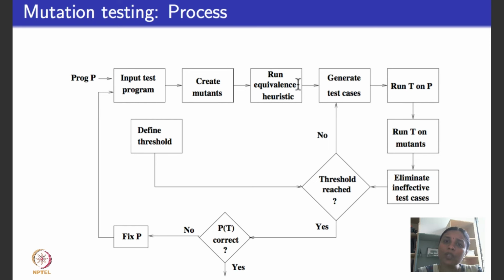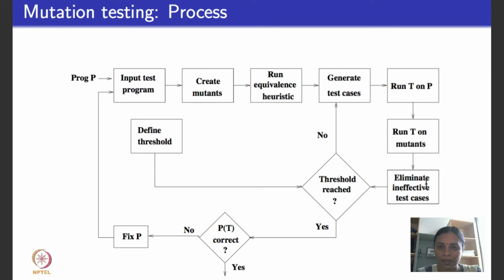Now, if the mutant turns out to be equivalent to the original program, then there's no point in trying to test it. So usually there are things called equivalence checkers, which return yes or no for a large number of cases, which tell you if the mutated program is the same as the original program. If it is, then there is no point. If it is not, then I generate test cases and I run the test cases on the program first, then on the mutated program. Because they are not equivalent, the outputs should be different. If the outputs are not different because propagation is not achieved, then the test case is called ineffective.